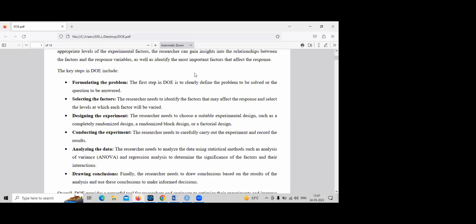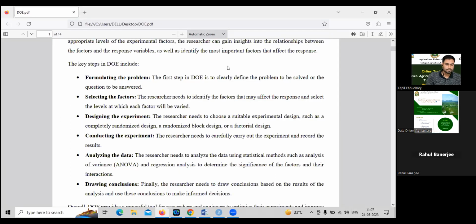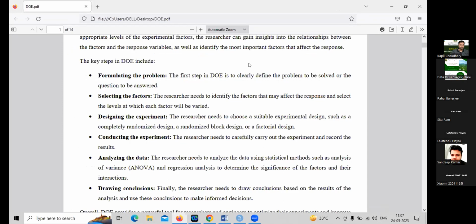Now there may be situations where we have two or more factors and each may have different levels. For example, we are conducting an experiment in which there are 5 varieties of a crop, and also suppose there are fertilizers having different levels. Or suppose I am conducting an experiment with fertilizers and irrigations, with 4 or 5 doses of fertilizers and 4 doses of irrigations. In that case, it becomes a factorial structure. It becomes a factorial design because we have more than one factor, and each factor has more than one dose or level.